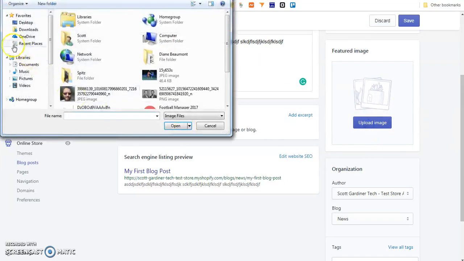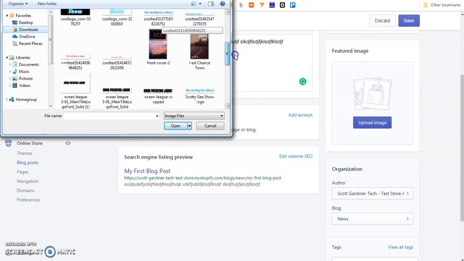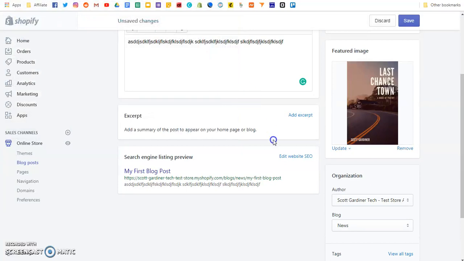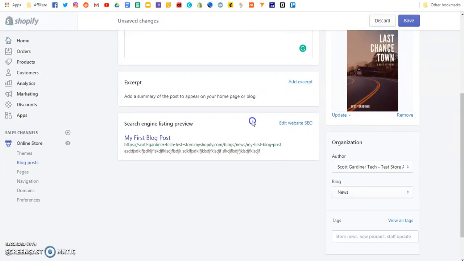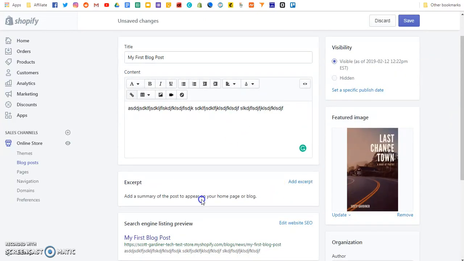Right, we're going to add an image. I'm just going to go into my downloads. I'm going to pick an image here for my blog post. Doesn't matter what it is, really. And then what you can also do is add an excerpt, and that appears on the blog homepage.